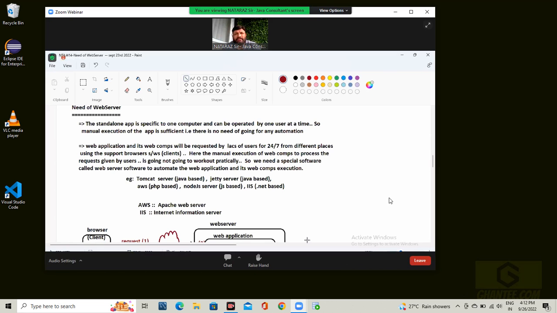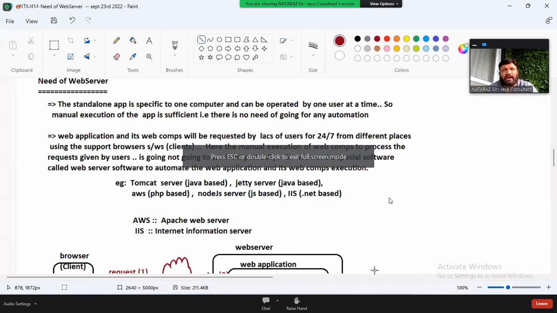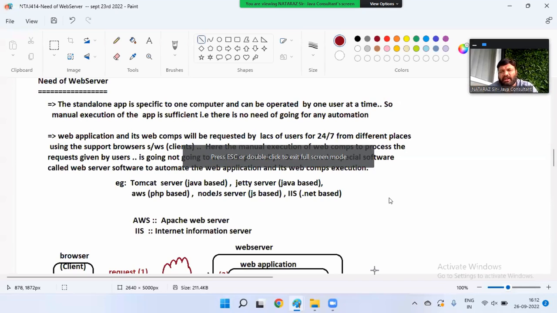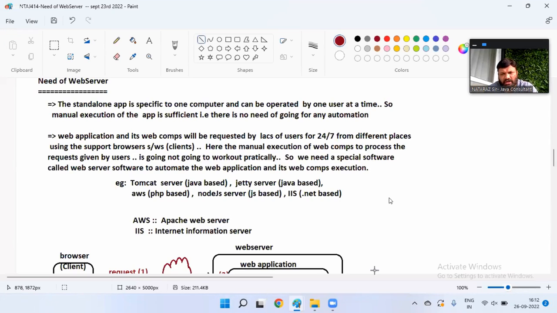Since lakhs of requests are coming from lakhs of users simultaneously, if I say I will execute the web application and its web components manually, is it going to work out? No. So we need a special software that executes the web application and its web components in an automated environment.